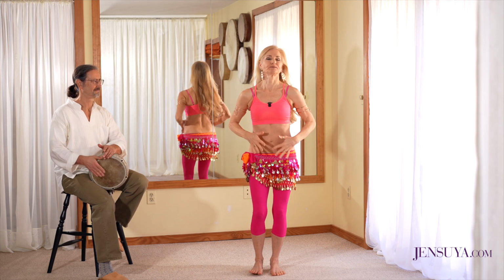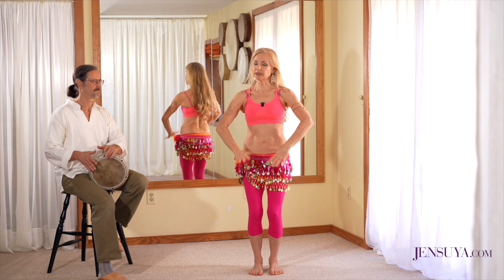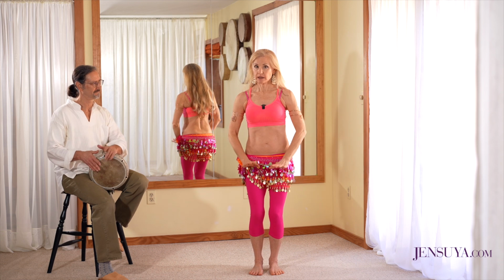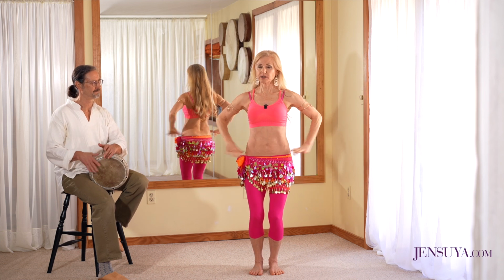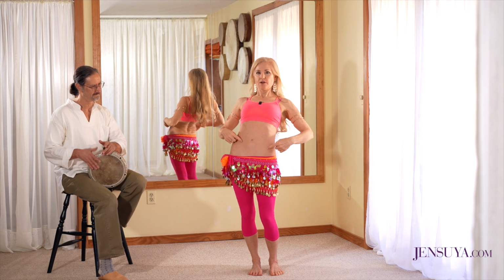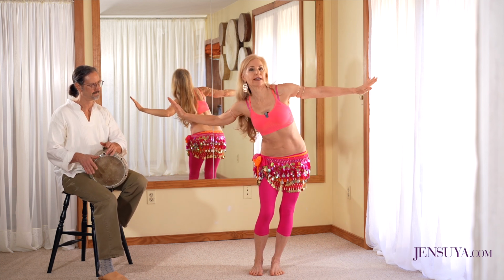New move. Large hip circle. Going to be different. Definitely keep the knees bent and the abs in on this. So what we're going to do is we're going to push our knees bent, abs in, hips tucked. Push it all the way to the side. We're going to go side, front, side, and back.